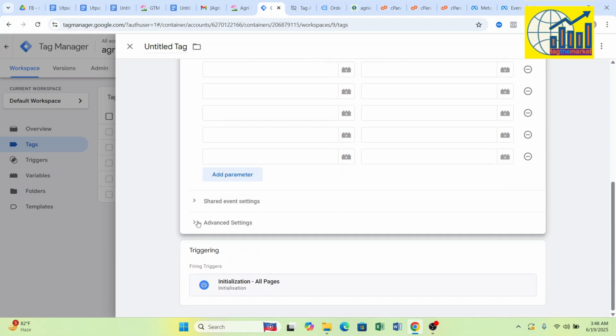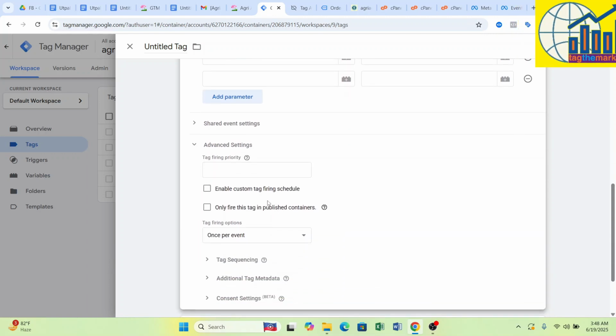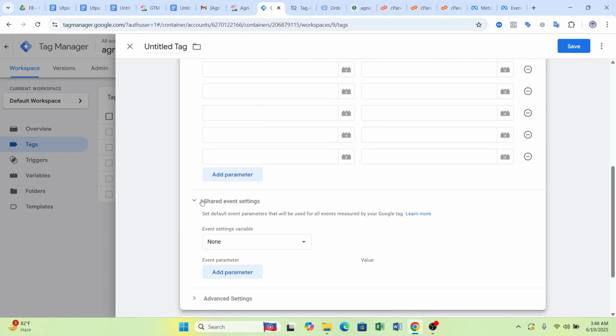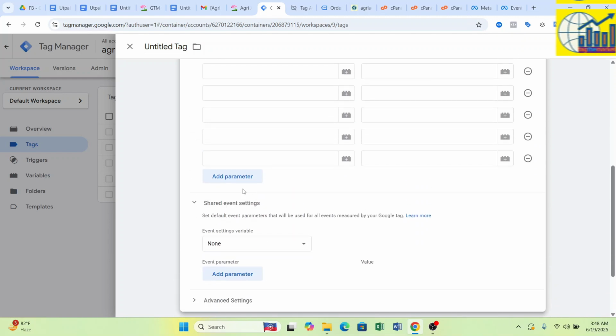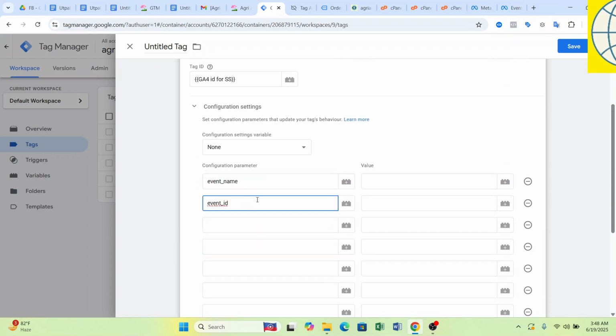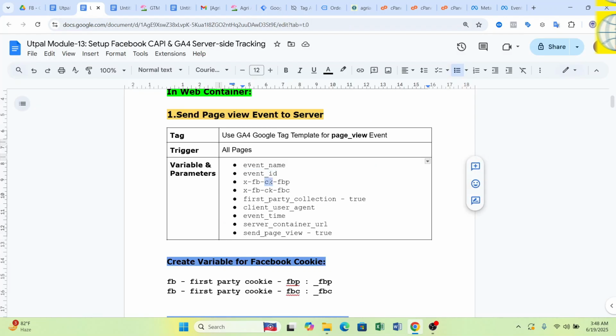Look for any options for event ID. So there is no options, and here there is no options. So you have to provide here, and then FBC.